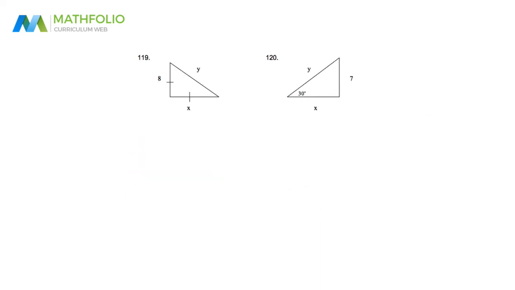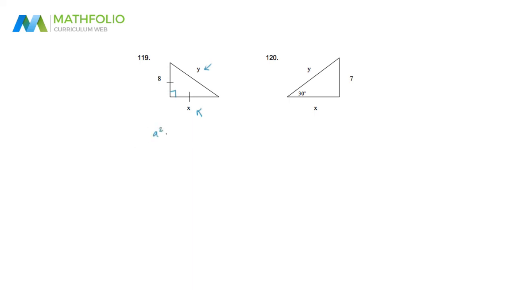Okay, 119 right here. So again, we are assuming that these are right triangles. In this case right here, I have 3 sides, so it's the Pythagorean theorem. And I'm noticing a couple of things though. Even though we have 3 sides, we have 2 variables, and so there's 2 missing. So this looks pretty impossible.